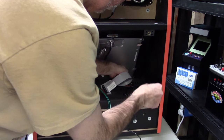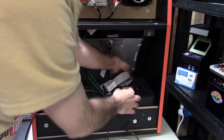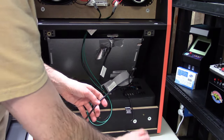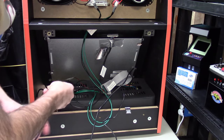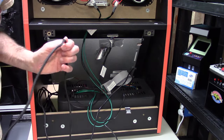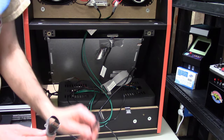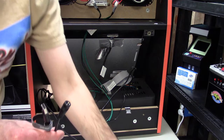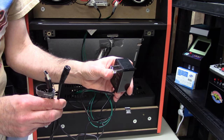And that's it. So that will supply power to everything, the amplifier, the speakers. It does not supply power to the ultimate control panel. That still does require its own power supply, which we included with the unit. Now that cable there is for the team encoder, if you want to load ROMs on the original board. And our power connector, that is the power pack for the ultimate control panel. So really just two power packs.